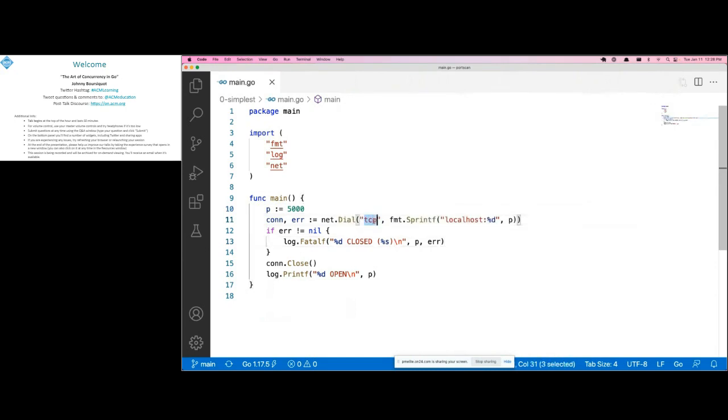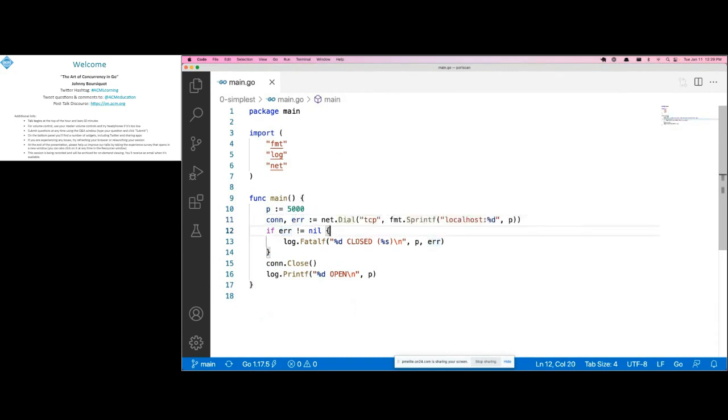So what we're doing here is specifying TCP as the type of network that we need, and we string together localhost with a colon followed by a marker for where our port is going to be. We're saying I'm going to feed this p variable into this %d format verb, to indicate that I'm putting in a digit here. Then I'm formatting the string so that at the end I'm going to have localhost:5000. So when I call my dial function, I need to capture the return values. I'm assigning the first return to conn and the second to err. Pretty simple, the simplest thing that could possibly work.